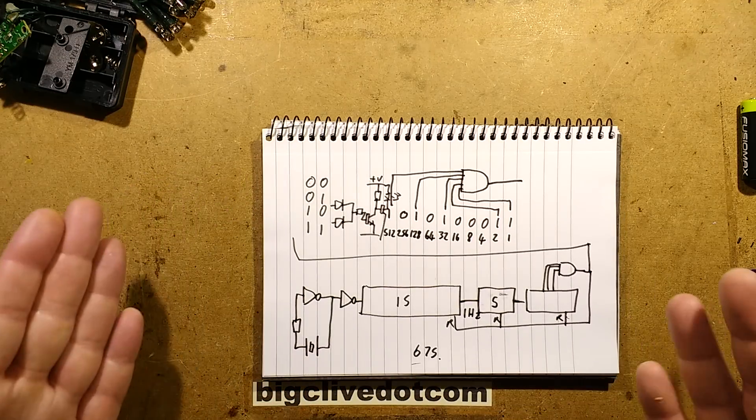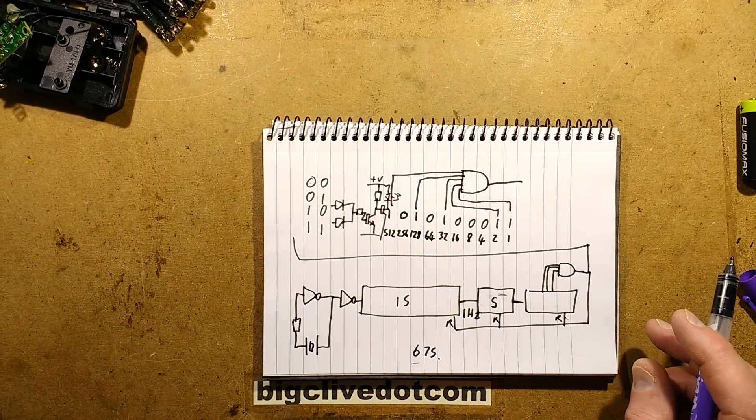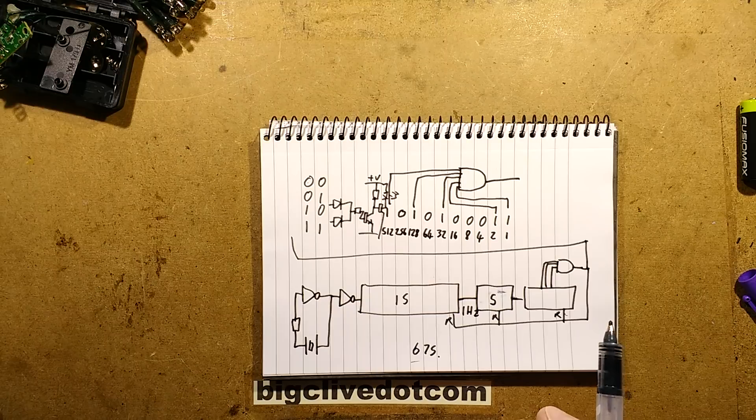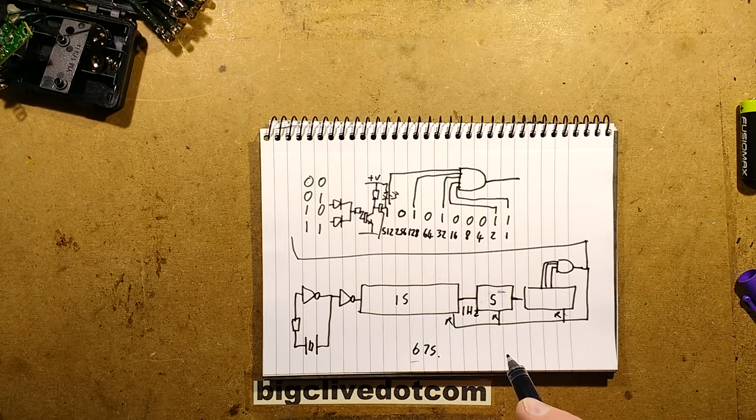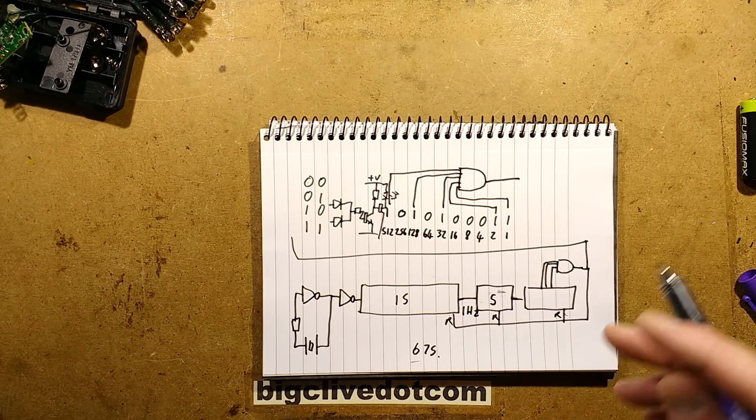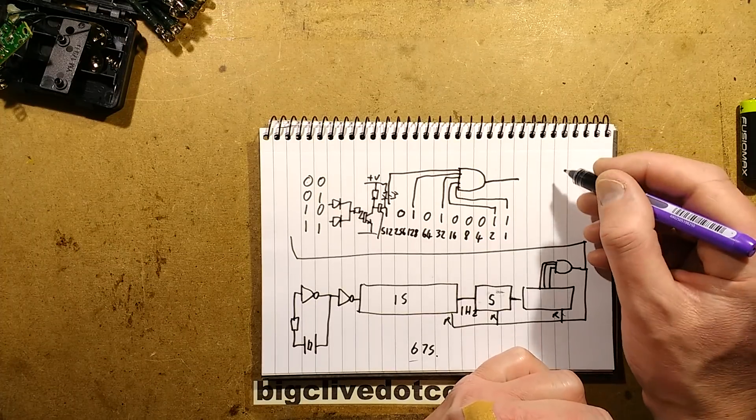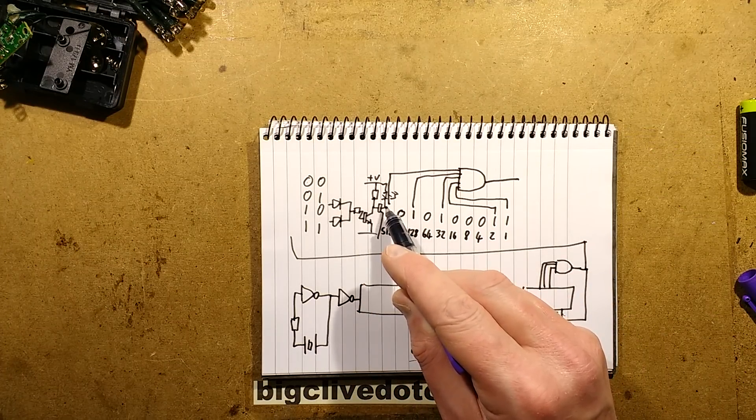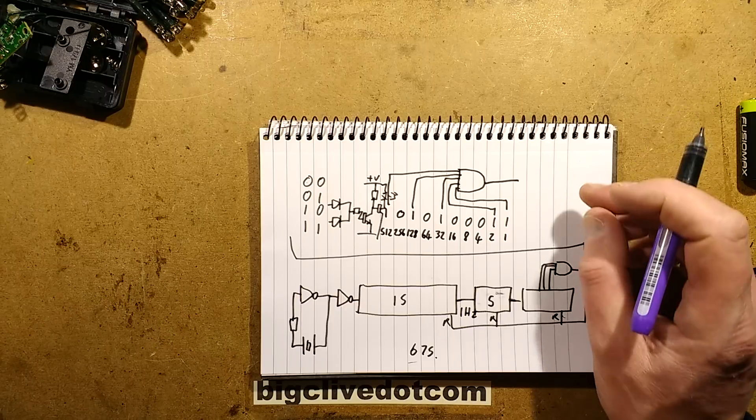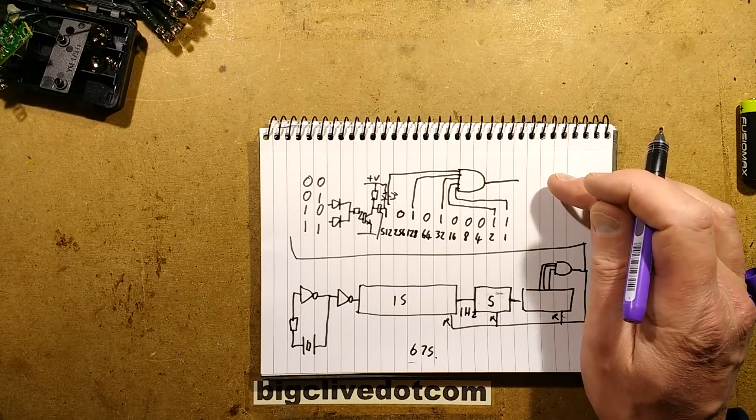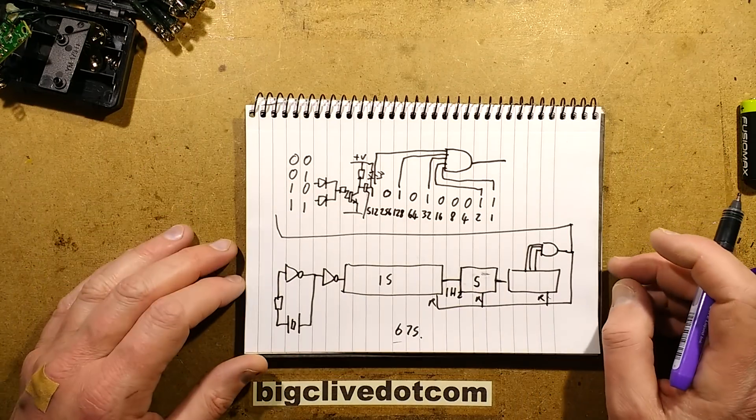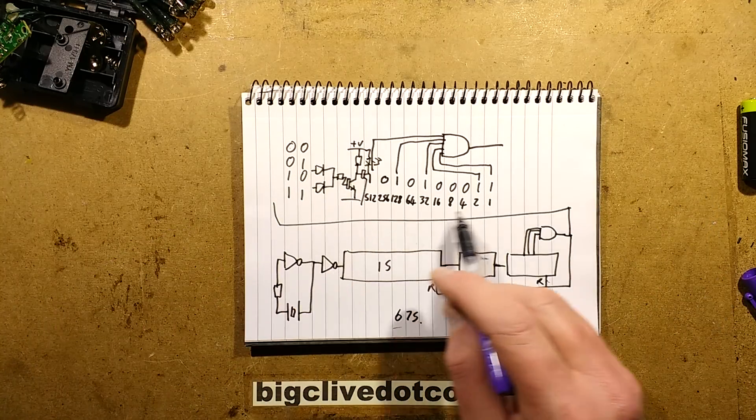So that strikes me as being the implementation. The only other thing here you'd have is the on, off, and timer function, which would be harder to implement, it wouldn't be that hard, it'd be ultimately another binary counter I'm guessing. Or just a toggle switch that switched between the output of this. They usually have the toggle switch that switches between this output from the chip, or it will just drive the LEDs on directly, so you can click it either from off to timed on one side, or to the just solid on the other side, which just basically takes the LEDs directly to the supply via the resistor. So that is how I think you'd implement that. You're welcome to correct me if you think I'm wrong, or you might even come up with an alternative idea for that.